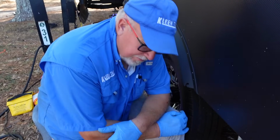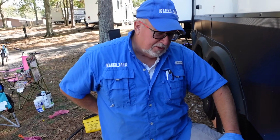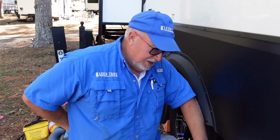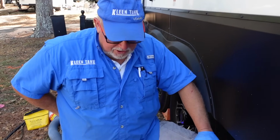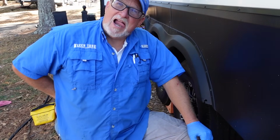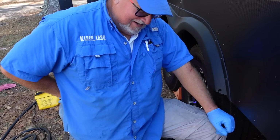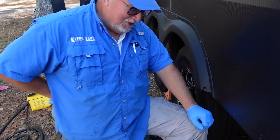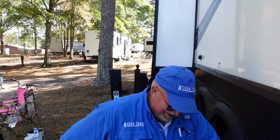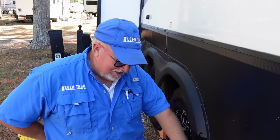Are these less flushes as well? The combo tanks do tend to be less flushes. Obviously, the black tank is the worst. I'd say 1 to 3 flushes on this guy. Want to take a guess? Let's see, I was pretty close last time. Okay, I'll say 3. Three on this one, you think? I don't think it's going to be that high. I think we're going to get through this one pretty quickly.